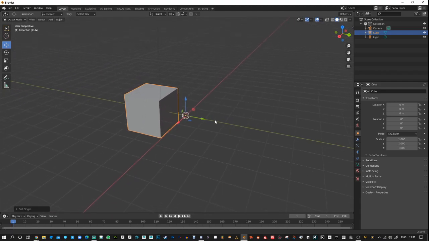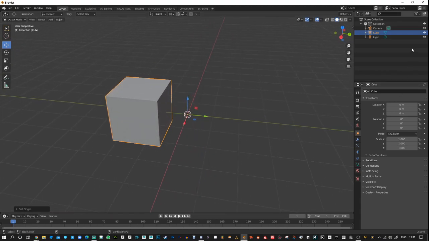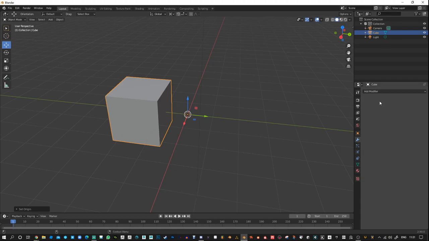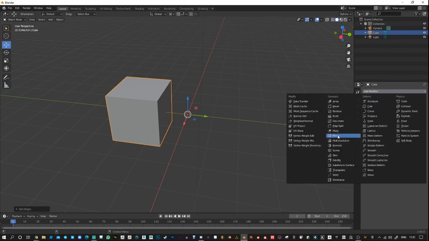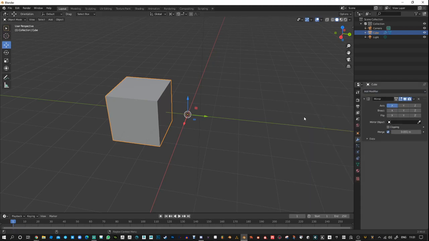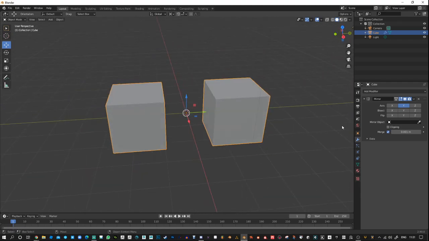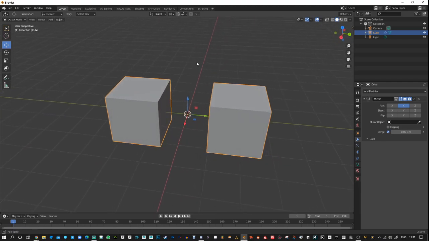Right, now that I've done that, I can use a modifier, Mirror, right? This is the one I want. And I'm going to have it go across this green line here, which is the Y. So I'm going to do Y axis, right? And that's just copied it, and it's an active live mirrored copy. So anything I do to this, I'll do to that. A couple of things you want to change that I set up: you go into options here. Don't know why it's not showing that. All right, you have to choose your vertex mode.